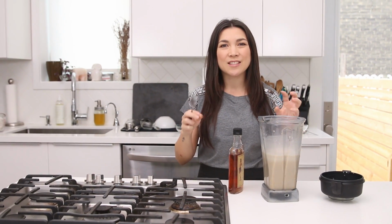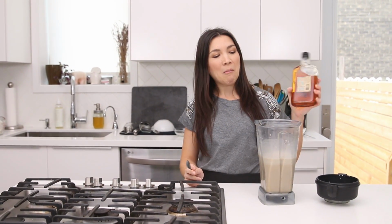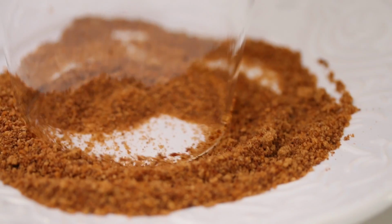I don't know how you like your nog, but I'm gonna serve it at this temperature. It's kind of cool-ish, but it's not chilled or really cold. You can also heat it up over the stove and serve it warm. Then when you're ready to serve it, you're gonna add spiced rum. About an ounce per serving. That makes it a bit strong, but that's how I like it. You, of course, don't even need to use spiced rum at all, but it does make it extra festive and noggy.